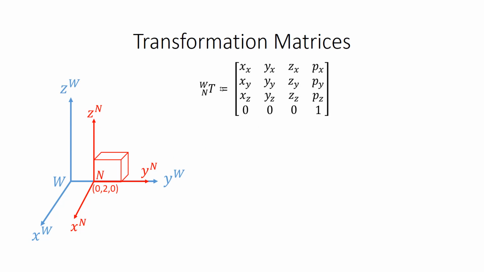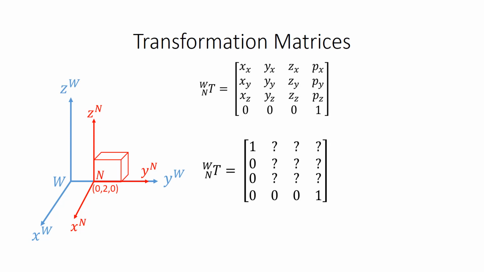So now what I want to know is, how do we fill out this transformation matrix from N to W based on this information? First, think about how you would describe X of N relative to X of W with the unit vector. Take a few moments and think about that. Okay, the first one is going to be 1, 0, 0. What that says is that to describe X of N relative to X of W, we would say that it's pointing entirely in the direction of X of W, 0 amount in the direction of Y, and 0 amount in the direction of Z.